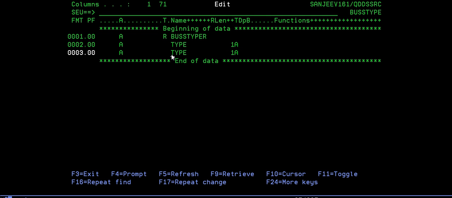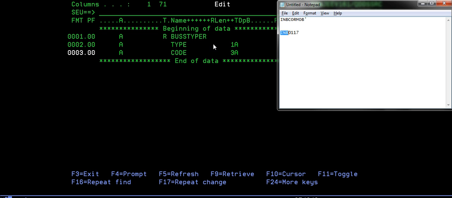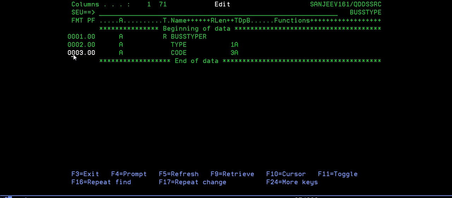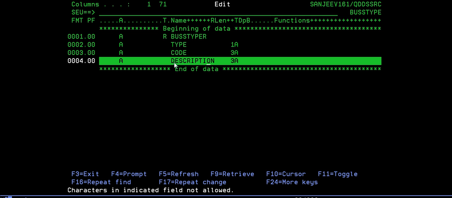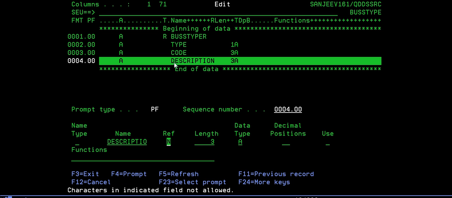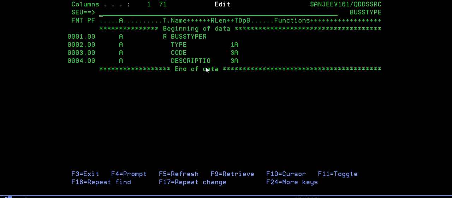So this code I am going to keep as 3A. In the type, I am going to write I, and B, and then description.